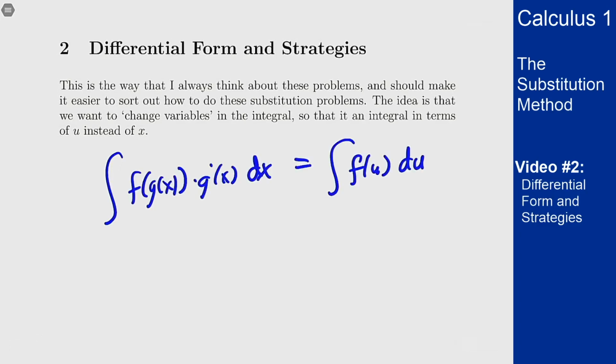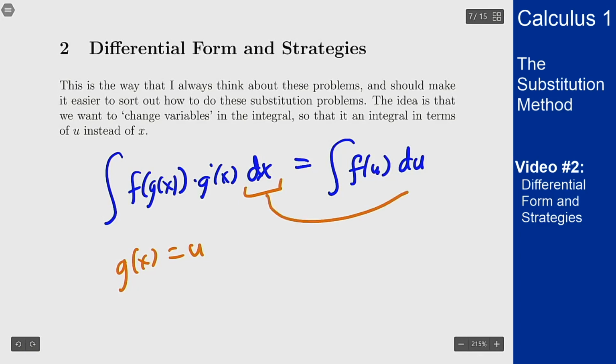The point is, if I can make a substitution into my integral so that I plug in some u for this g of x, and then also change the differential to a du, then I can do this problem directly without worrying about making sure I match the formula exactly and everything works out nicely. So for these sorts of problems, what you want to do is pick your u and then compute du.